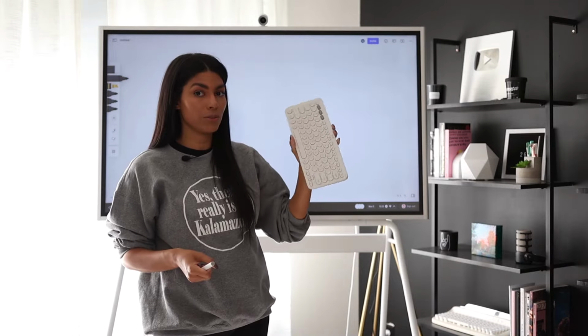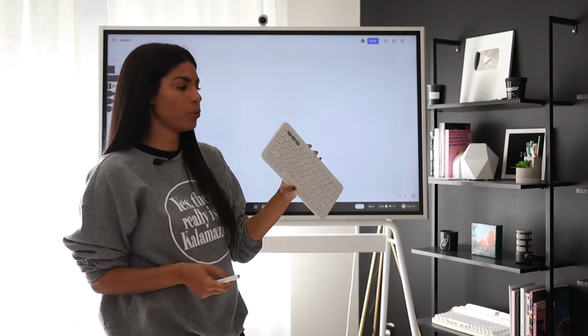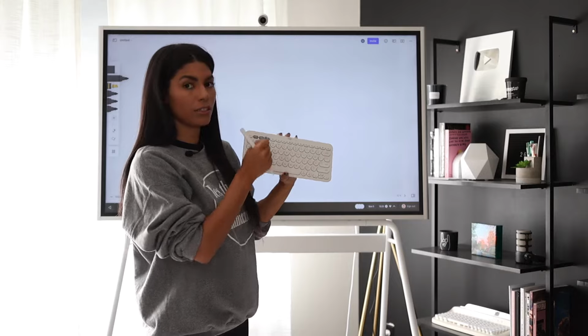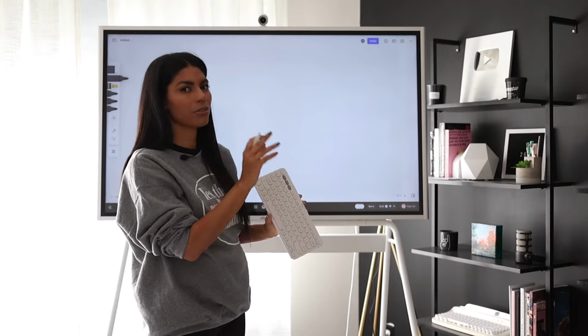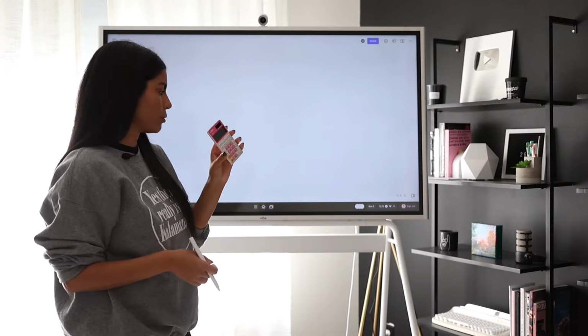We can also connect our Bluetooth devices with this. So I do have my keyboard. This is just a Logitech keyboard, a wireless keyboard that is connected to here. So if I do need to type anything throughout our session, you might see me doing that. I'm also going to be using my handheld calculator, just a little easier for everyone to see here.